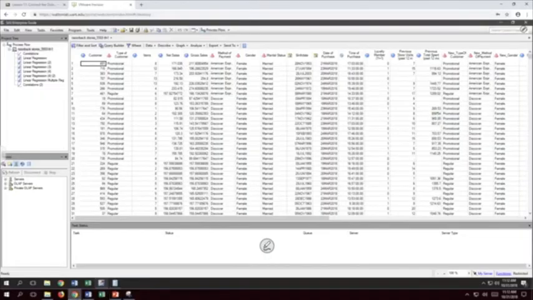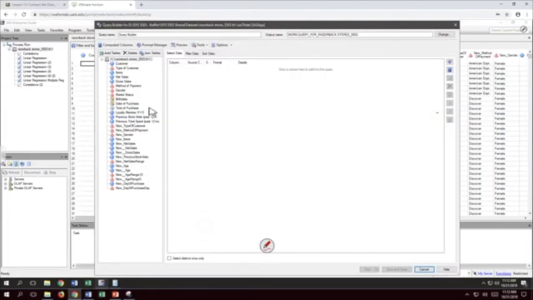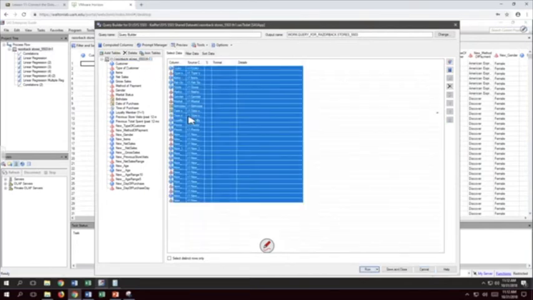So let's go into SAS. We have our glorious data set. We've done all sorts of things to it. Now I need a dummy variable. So we're all very familiar with our query builder. You thought you were done with it, but you're not. So back to the query builder. We want all of these lovely variables. And now I'm going to add a computed column.